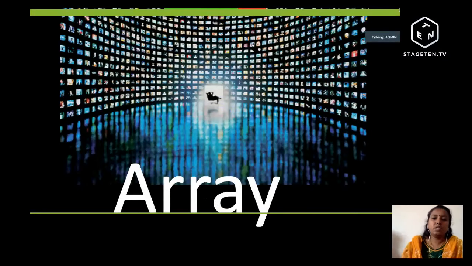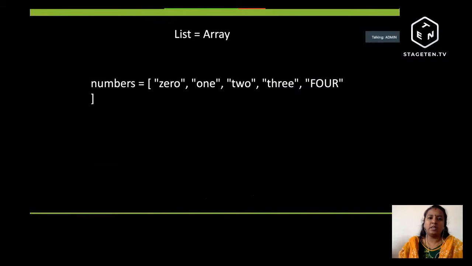First we are going to see about the list. In general, if you know the C program, we used to use the term array. It is just a collection of similar data items that we represent here in Python as a list. For example, I have given one list here which has 5 elements. I have created one list under the name numbers here.